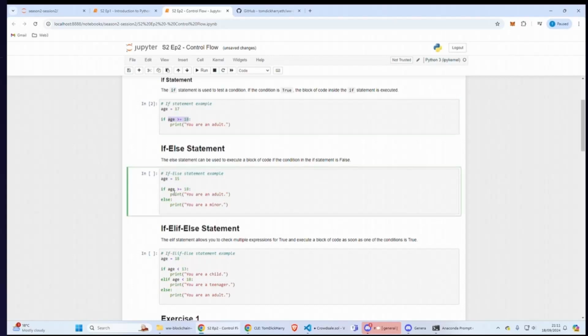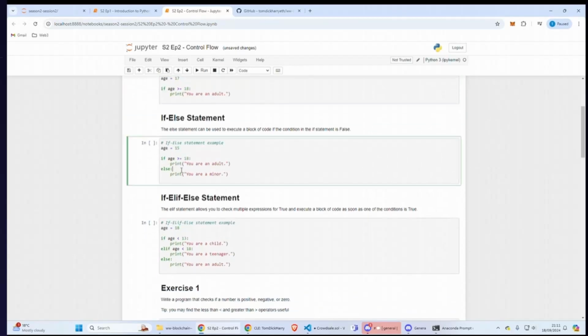So if else is kind of like an extension to that. If else gives you a way to specify what happens if the first condition isn't met. So earlier on we had just a single if, but obviously if the if doesn't match, if this is false, if it's not true, nothing happens in this case.